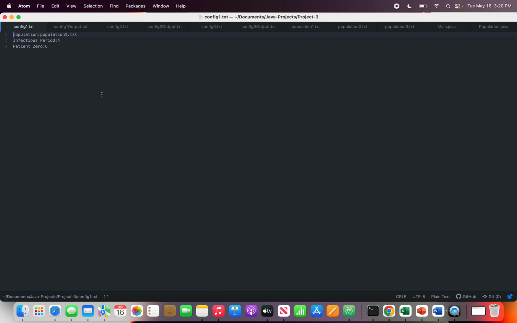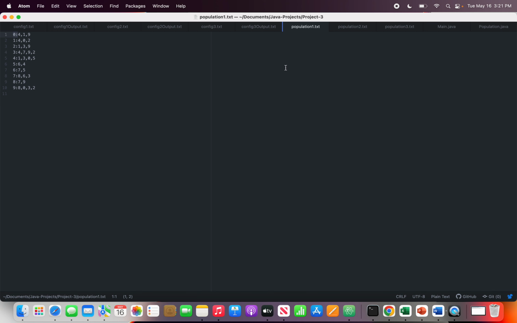So you have this txt file for population, the specific txt file, the period, and patient 0. So it goes to, okay, this is population 1 txt. That's basically a matrix of the people, and then the infected in the infection ID.